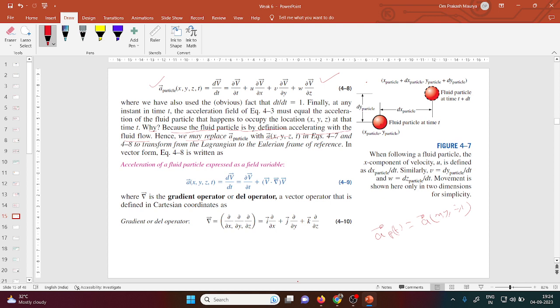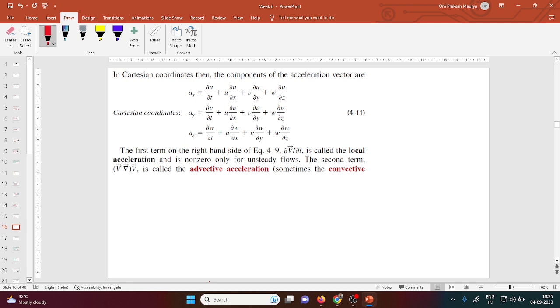So you know already that this is the main equation of the acceleration in case of fluid flow. So this is the derivation of del v by del t plus v vector, and the del operator here is the gradient operator. As you multiply with this, the same equation will come up. So in the x direction, your acceleration is this, del u by del t. You are familiar with this, but the concept behind this I have explained already.